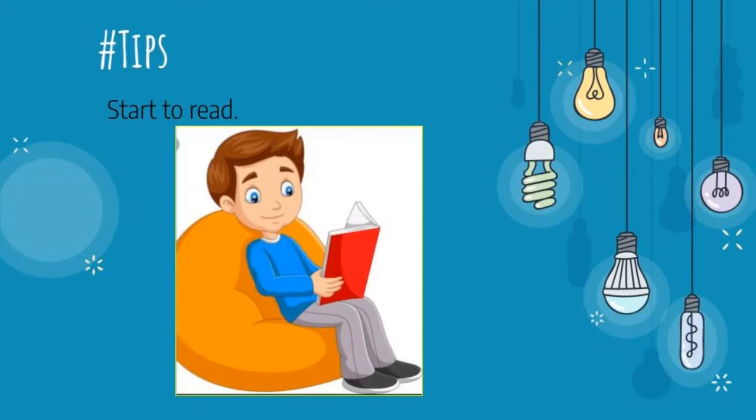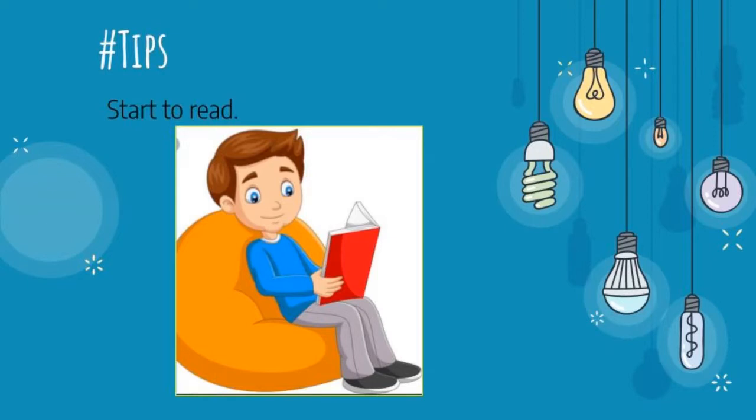Students, tip number two is start to read. Students, after choosing the story from any textbook or any other story books, we should start to read the story. For example, just think that we chose a story from the storybook. We chose, it means we selected a story from the storybook or any textbook, but the book has 10 stories and you like to read the third story. Okay, that means you can start to read the third story. That is tip number two, start to read.